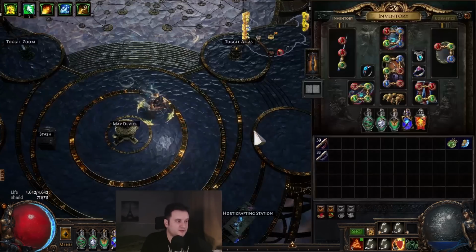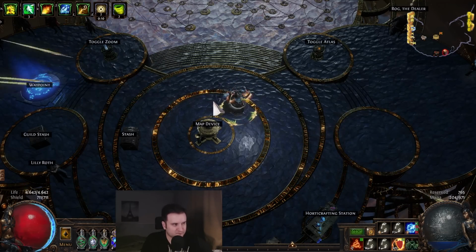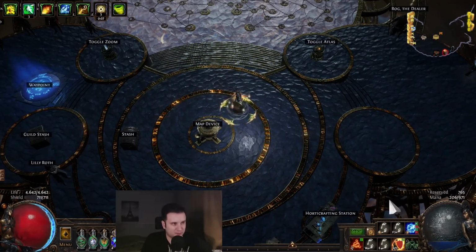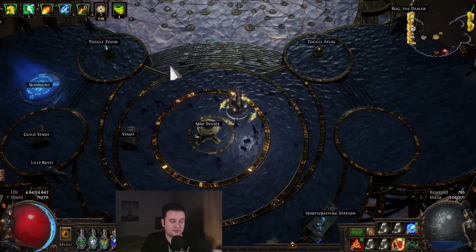So to finally get to why Kinetic Blast is just incredible with Nimis. I'll show you what happens once I press it. So basically what happens is everything explodes as normal. You get the Kinetic Blast explosions just as normal. The projectiles, they can fork, they can chain, whatever you want. But once they come back, they explode onto you in a pretty damn big radius.